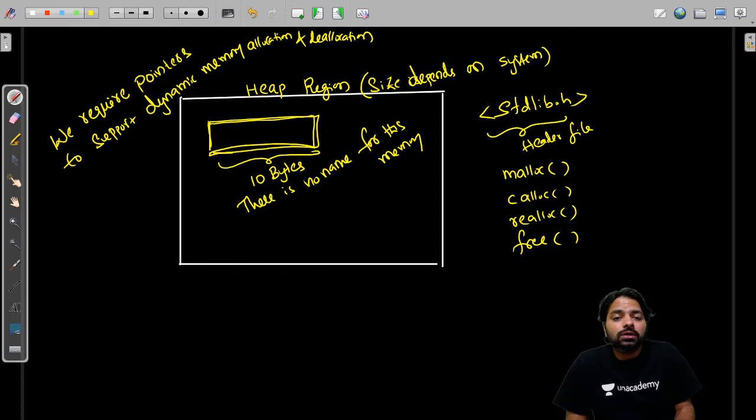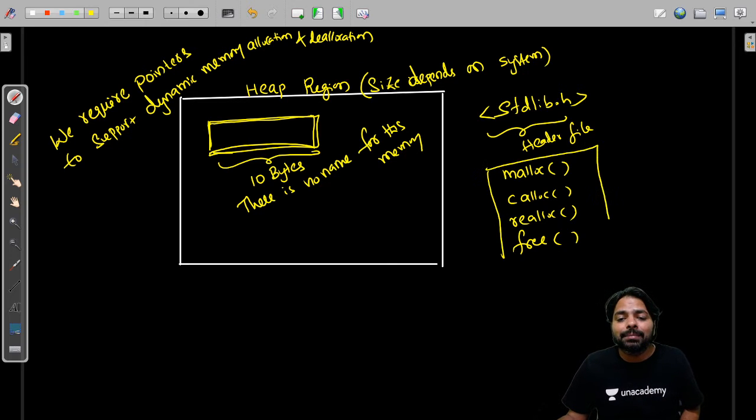To support this allocation and deallocation, you require mainly the malloc, realloc, calloc and free functions.